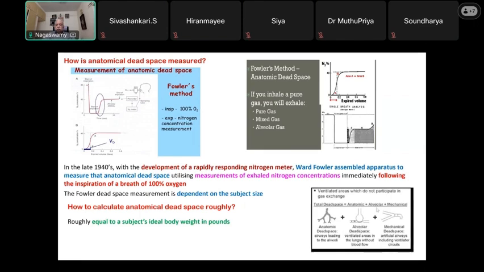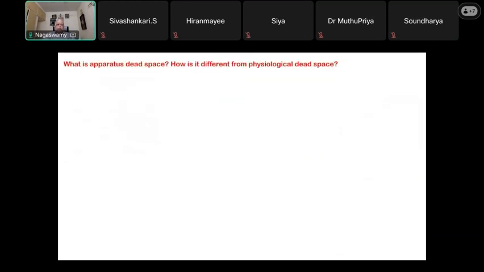And so total dead space is anatomic plus alveolar. And if you are going to anesthetize the patient, then you have a mechanical dead space also. So the types of dead space are anatomical, alveolar, both combined called physiological, plus there is a mechanical dead space if the patient is going to undergo any anesthesia or artificial ventilation, which we will see in the next slide.